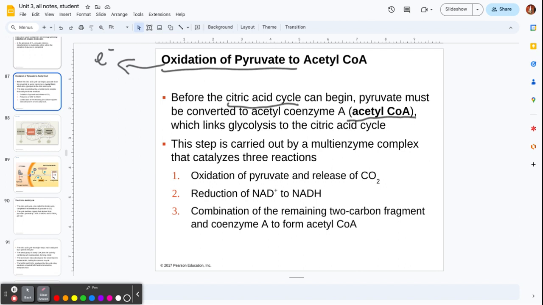And to get to this acetyl-CoA, we have to get rid of some of the electrons from pyruvate. And in doing so, I said that pyruvate was 3 carbons long, but we're going to split it again, and we're going to release carbon dioxide into the air. So this is one of the molecules of carbon dioxide that we breathe out when we're breathing. It's coming from the splitting of the pyruvate into this acetyl-CoA thing.